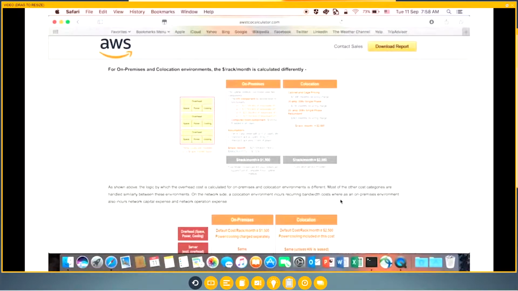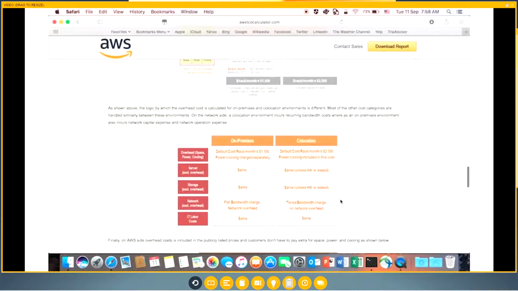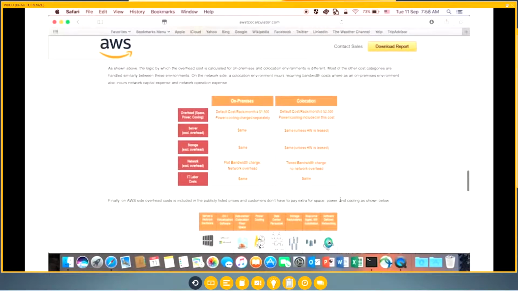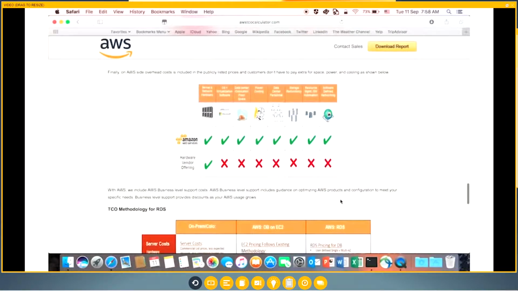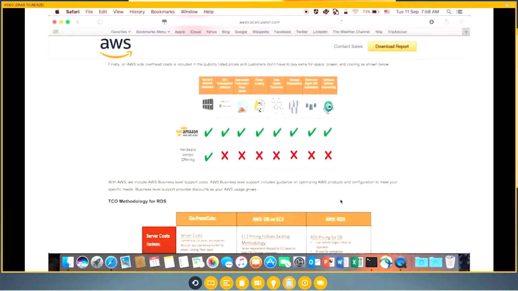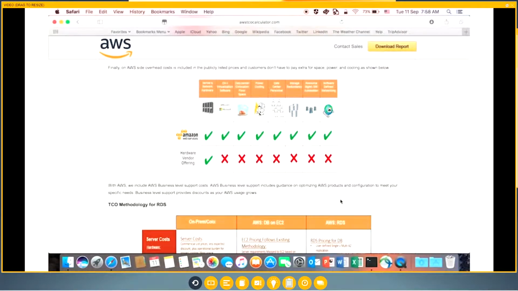Right, this table you see in front of you, while we do include the AWS support costs, but that also includes services, and finally, as you can see here, we have a table that compares what you get by moving your workloads on AWS versus getting hardware on an on-premises environment, which includes things like virtualization software, which is part of our service offering, but that's additional when you had to purchase it on on-premises environment.